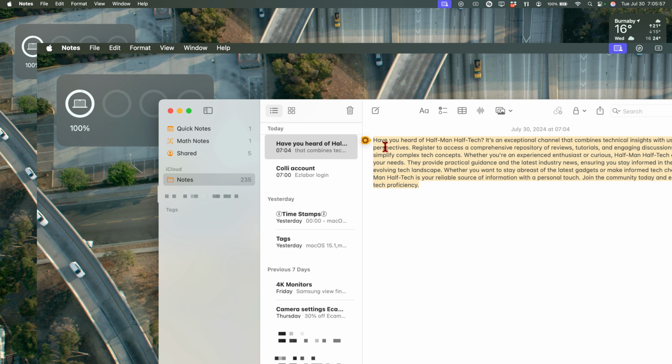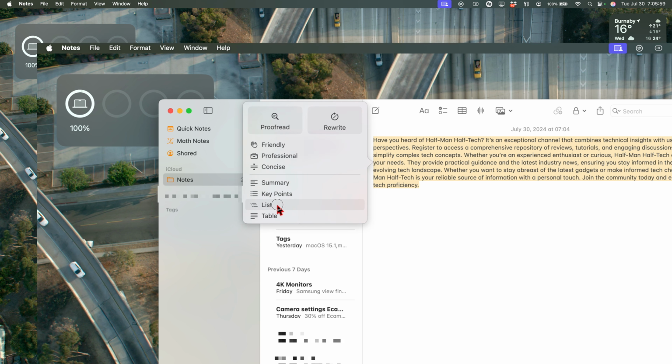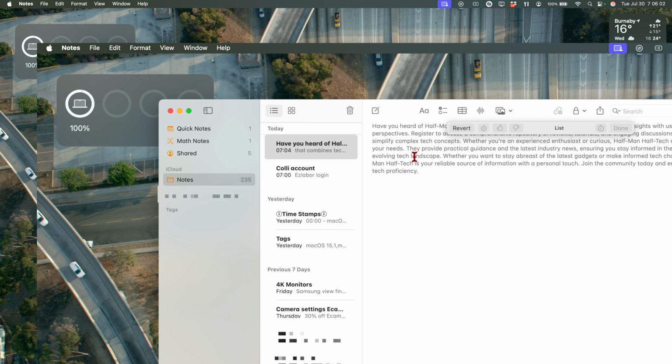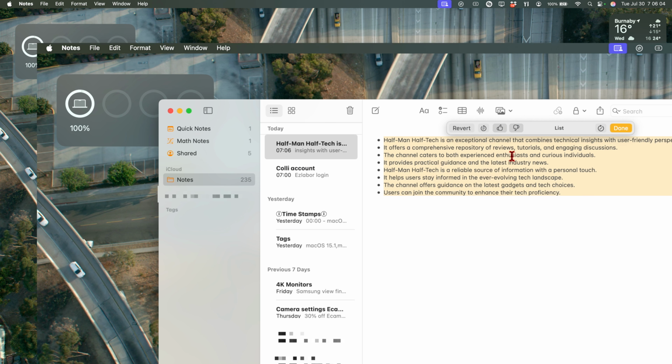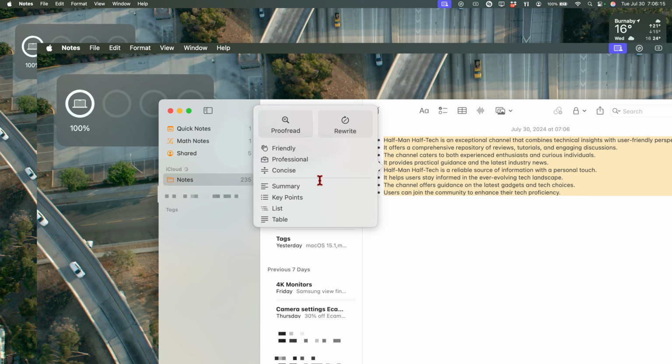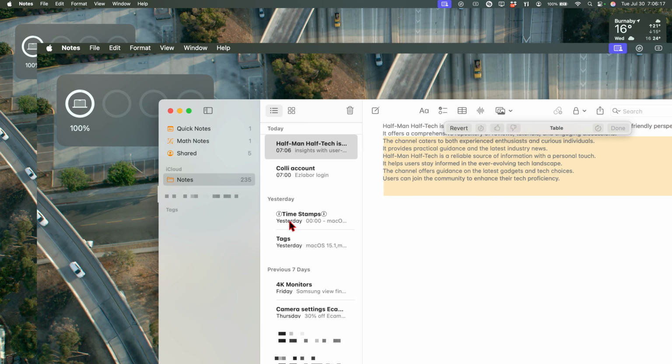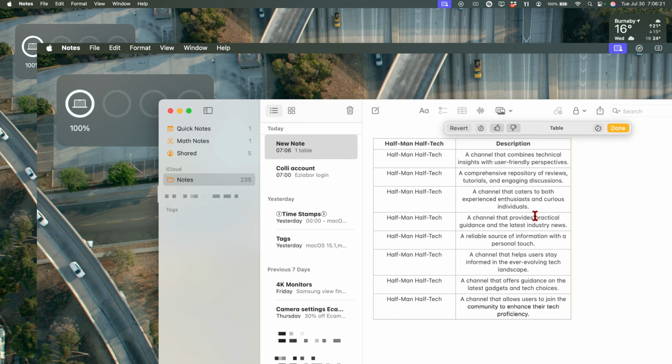And at the same time, if we select the text and click here, we have the ability to use list view, and it will go through and reword this into list view, and you can see the different points that it's able to come out with right there. Again, also if you want to view as a table, you have the ability to go to table, and you can see how it's going to analyze this, and it's created this into a table.